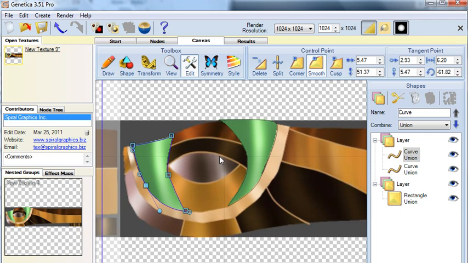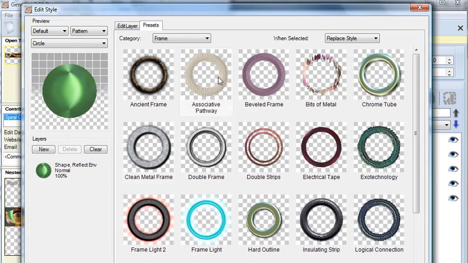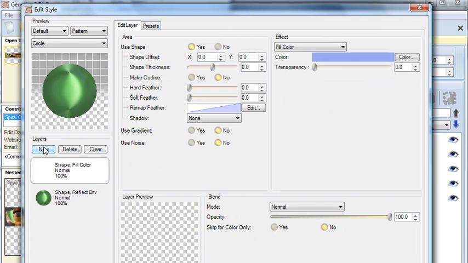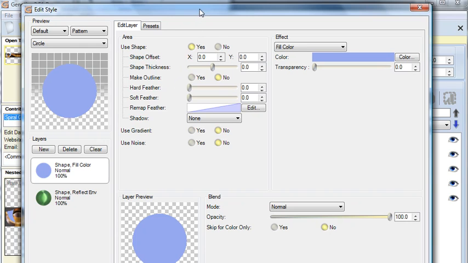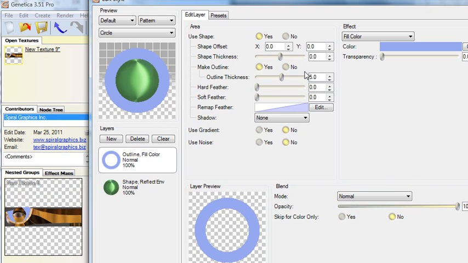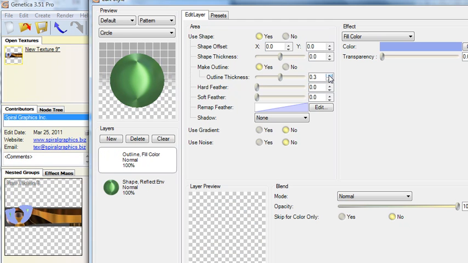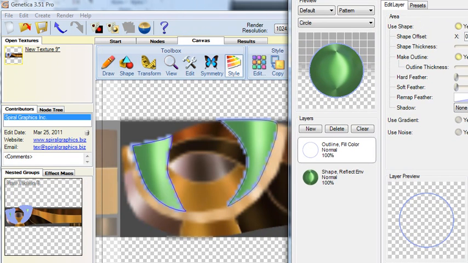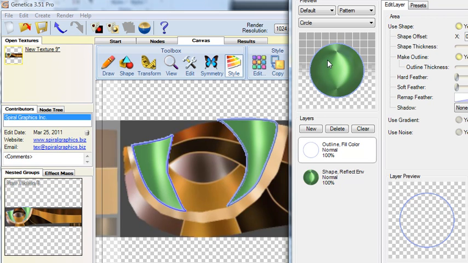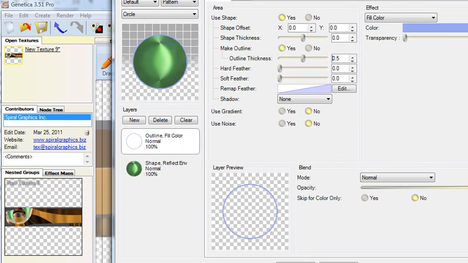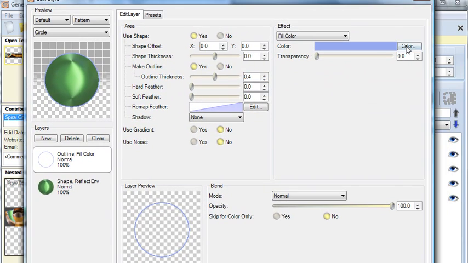Now if you look at these designs, they all have a thick border around them. And let's look at how we can edit the style to imitate that as well. I'll click Style, Edit here. And you can create as many layers as you want. Here we have a shiny layer. I'll click New. But I'll click Make Outline and decrease the outline thickness there. And so now we have our shiny material and an outline that's been put around it. Just tweak that a little bit more and also change the color.